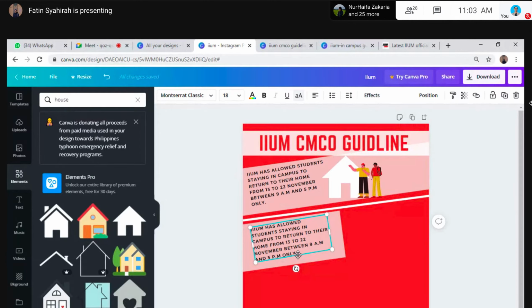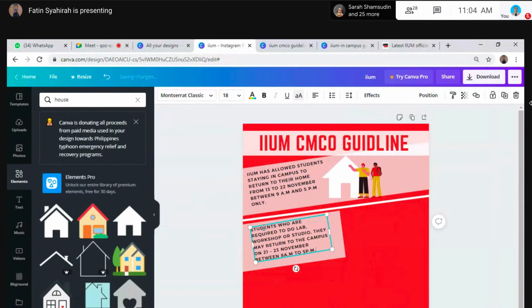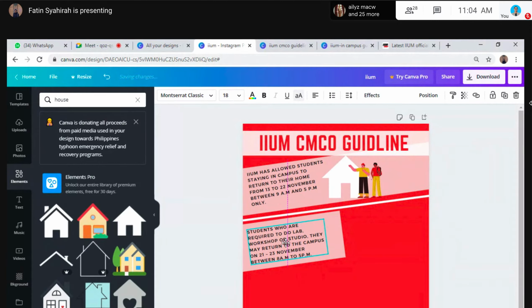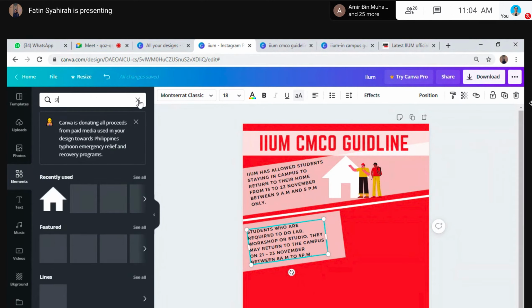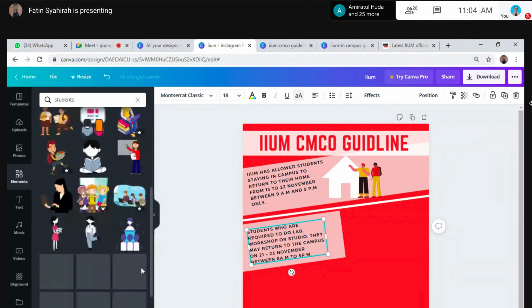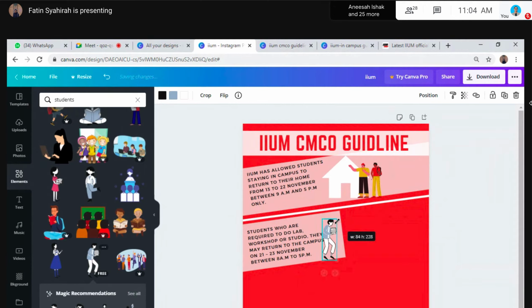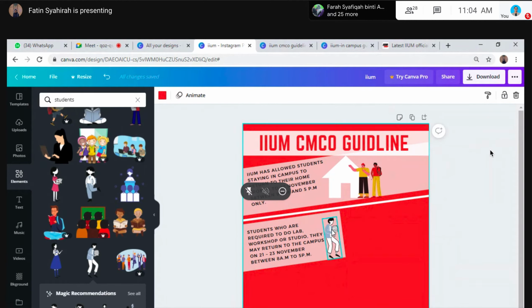Sekejap wait, sorry. Okay, for instance, this one is the picture of student wearing other color compared to this one.